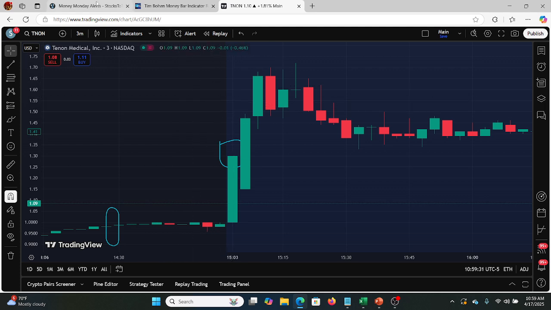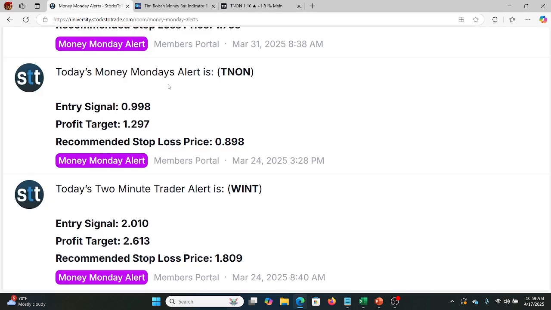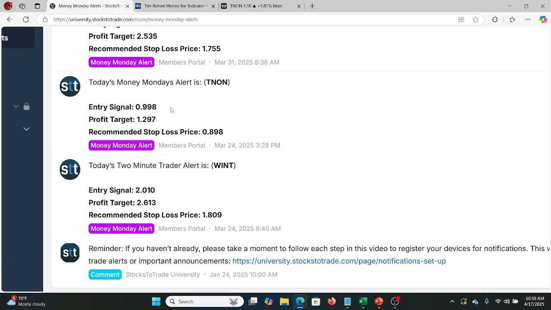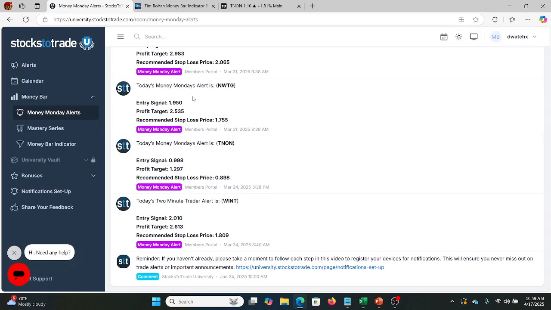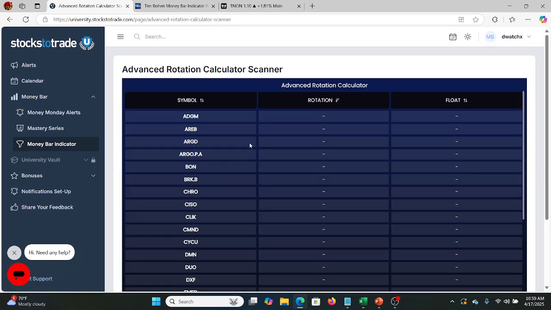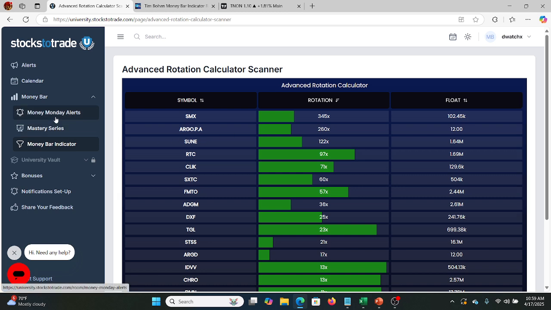Pretty nice. So unfortunately, the alerts do look quite good, but there's just not enough data yet to say, okay, this has got a really good track record. You'd be kind of gambling on the fact that you're using the money bar indicator for your own strategies and then using the Monday alerts for the additional alerts, which honestly, for $49 for the year of the alerts and unlimited use of the money bar indicator, isn't that bad a deal, really.